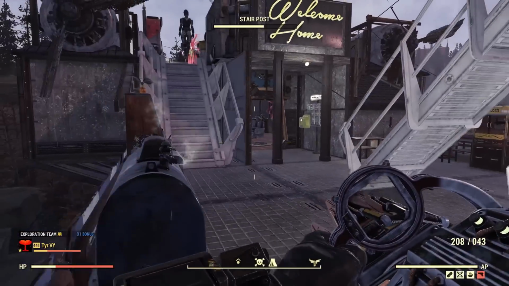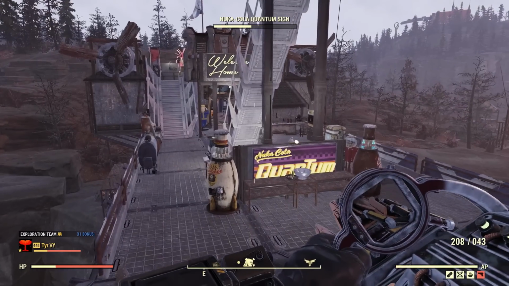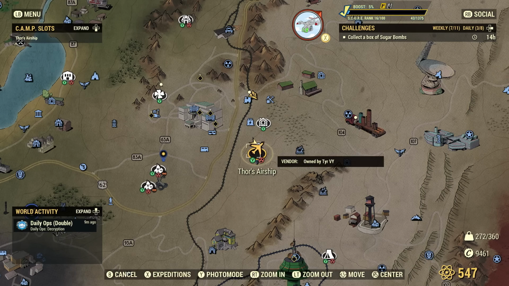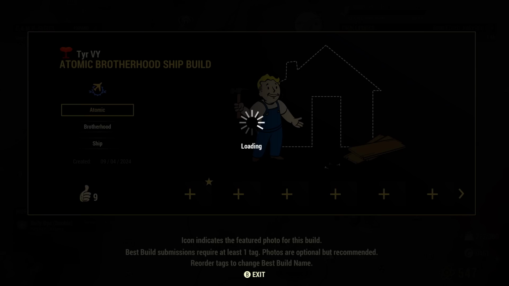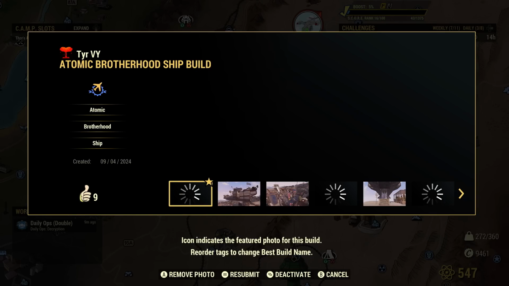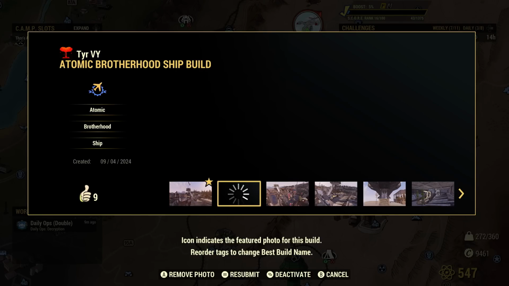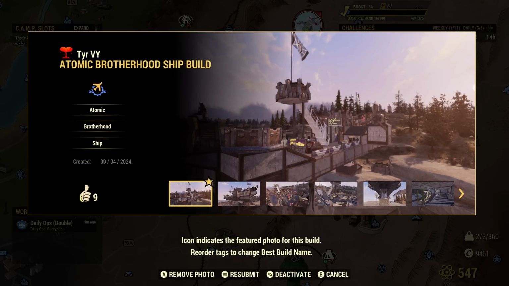From there, let's talk about the best build things. I actually quite like this. A lot of the community is criticizing this feature, but I quite like it. So we've got a best build right here. This is my Atomic Brotherhood ship build. I'm sure you guys have seen this in some videos here and there, but it's basically what I tried to make as a combination of a Brotherhood airship and a pirate ship. And it turned out pretty cool. So it's called Atomic Brotherhood ship build.